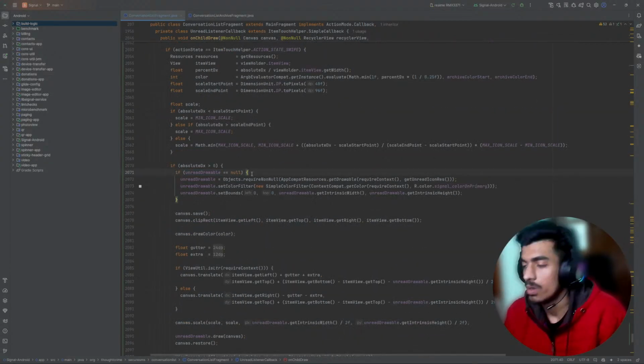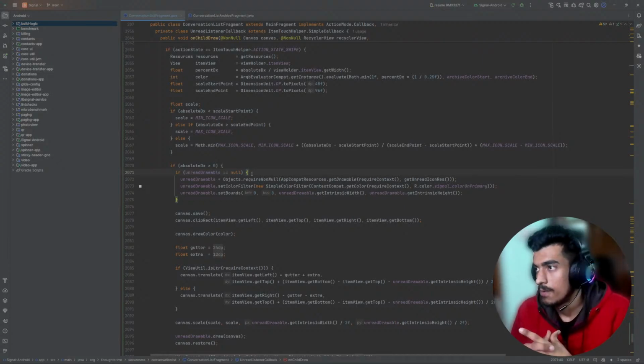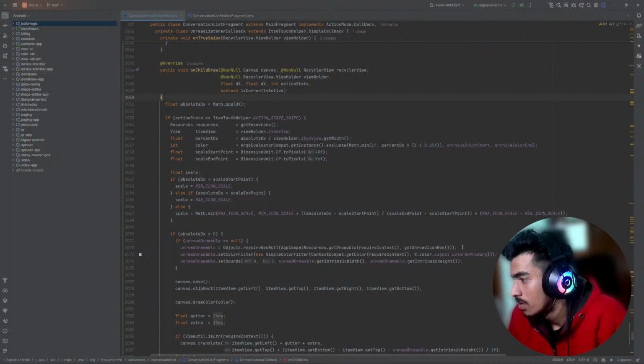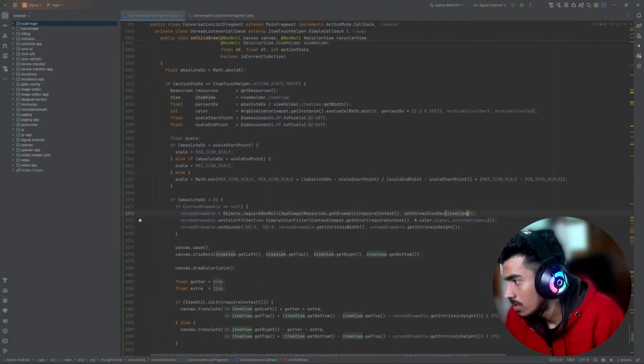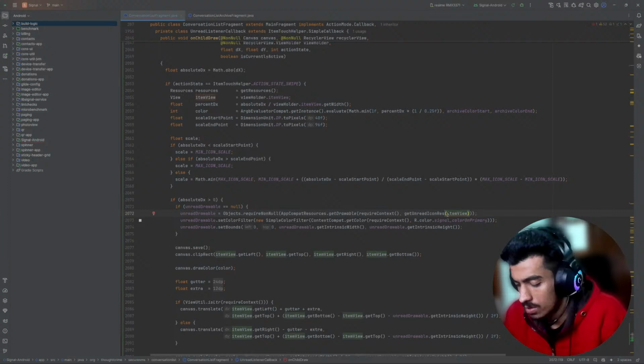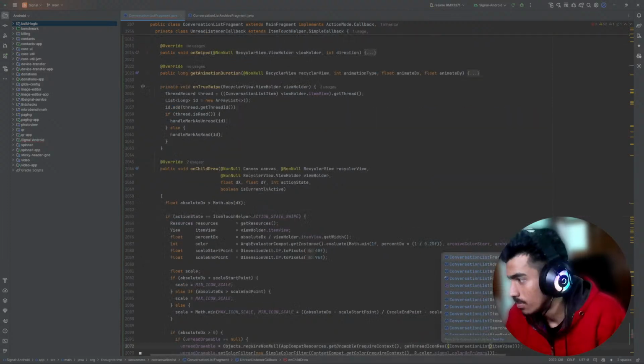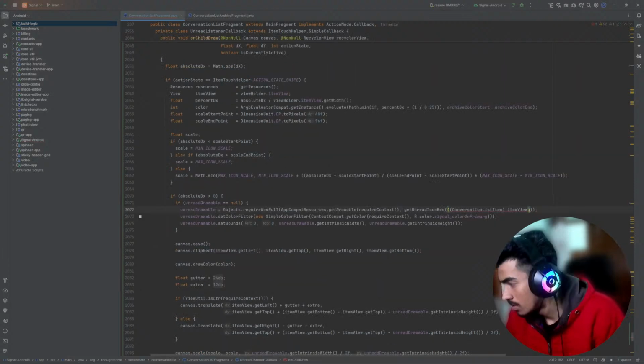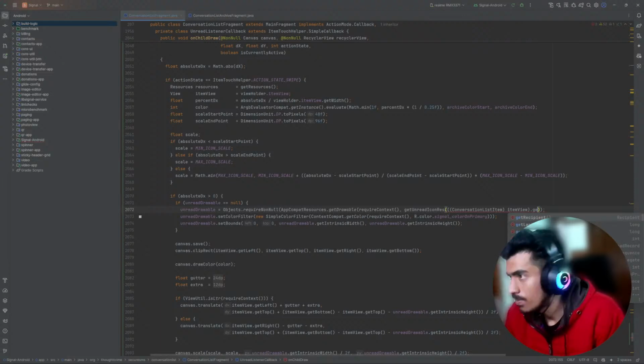Okay, for every chat item we have to check item view dot conversation list item dot get is read.